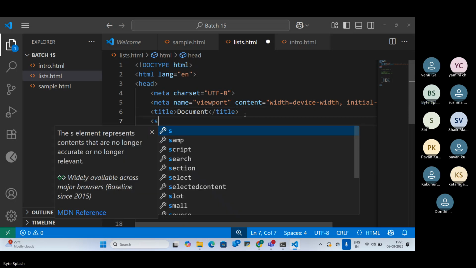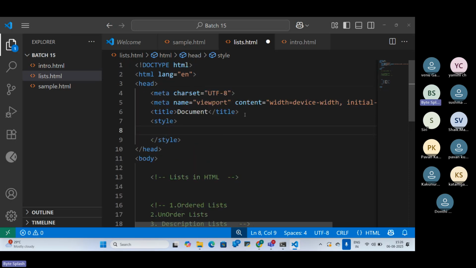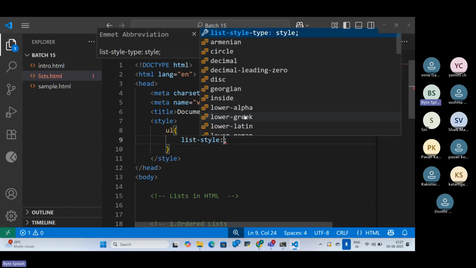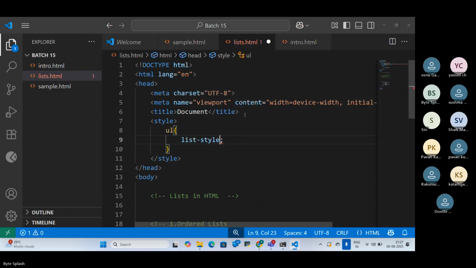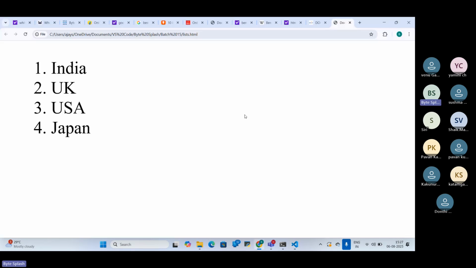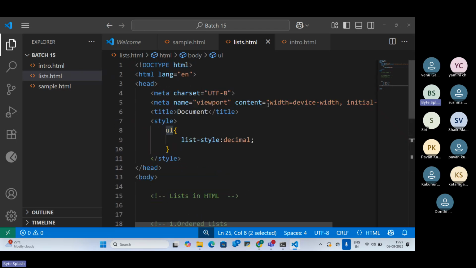Or else in the style tag. So here, UL, just here list-style numeric. Standard decimal, sorry. Now it will be converted into numbers. Even though I have used UL, unordered list, it will be converted into decimal numbers. Decimal numbers with a leading zero are also available, 01, 02 like this.